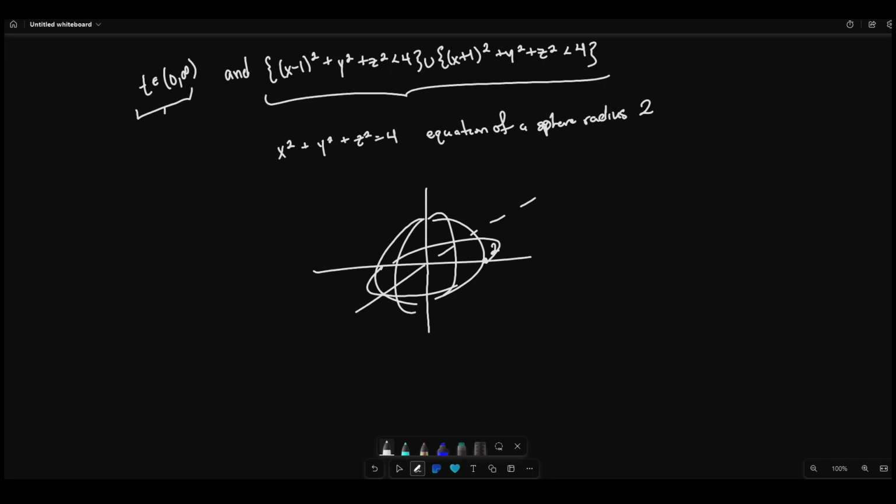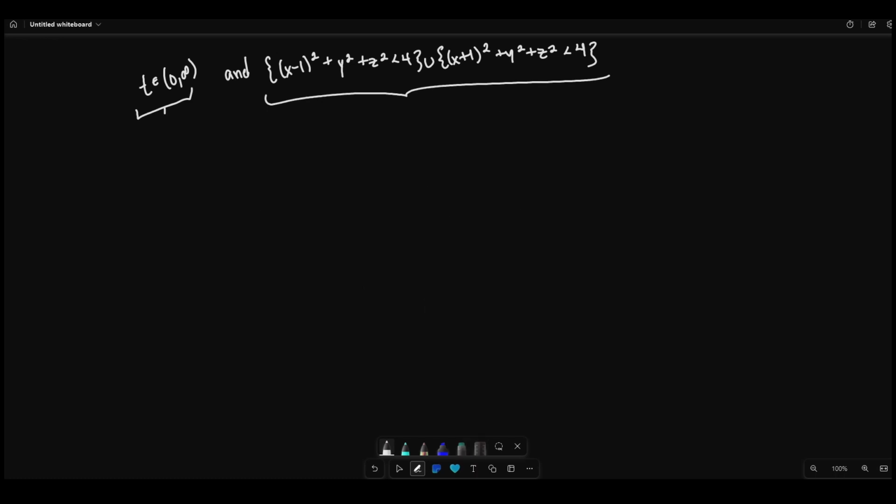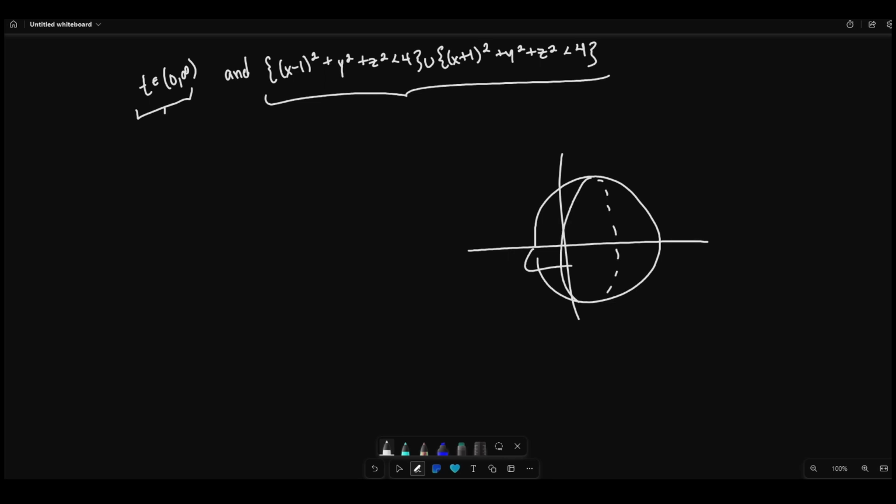So there's my sphere of radius 2. If I decided to shift x to x minus 1, that's actually moving the sphere to the right by 1. Okay, so we're going to clear everything and think about this sphere that's now been shifted to the right by 1 unit. It's going to look something like, there's my circle part, there's the front half, there's the back half, coming up front here. So my sphere looks something like this.